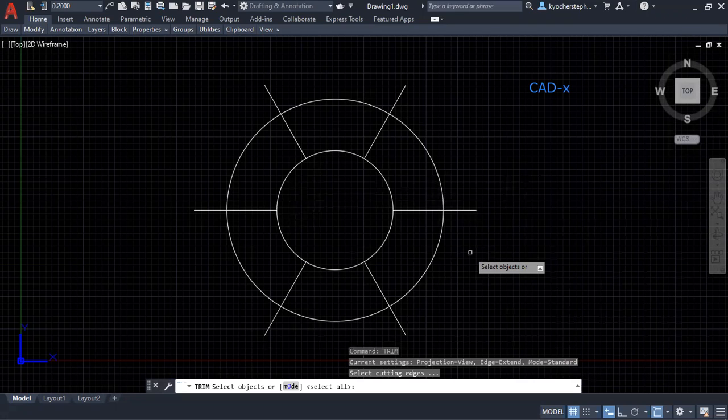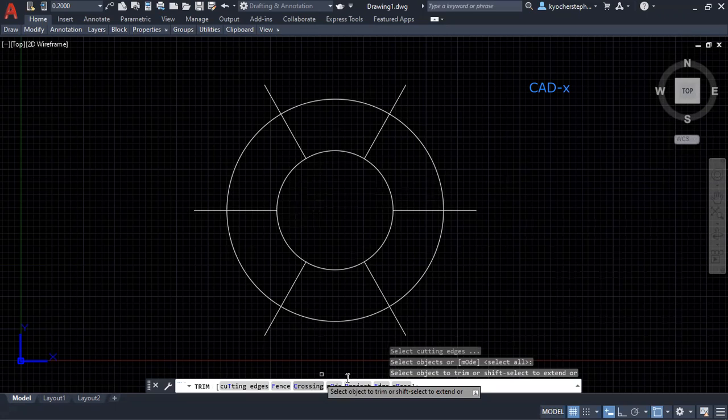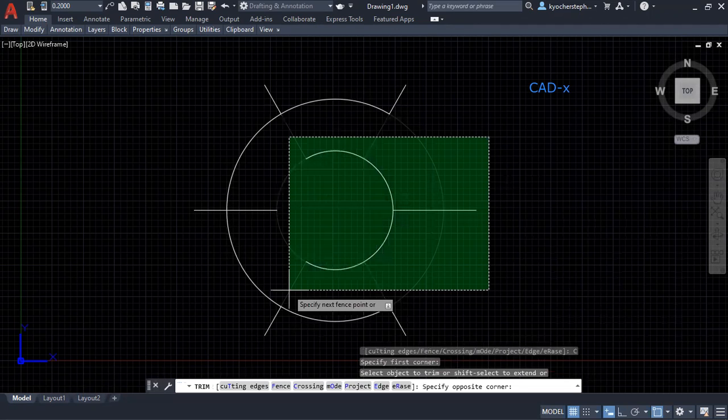But we want to check our command line and get more options. So we enter again. Now the next option after fence is crossing. For crossing, it creates a crossing polygon. We remember that a crossing polygon is green. What it does is trim objects that cross that polygon being created. So let's click on this free space and drag to create our polygon. If you notice, any point within this object that is completely within the polygon cannot be trimmed. Have you seen that? Or any point that is outside the polygon cannot be trimmed. Or any point that crosses the edges of this polygon, which is being created, a rectangle, will be trimmed.